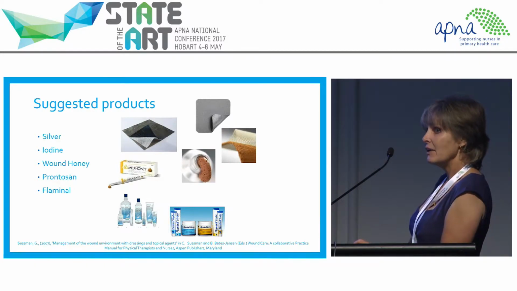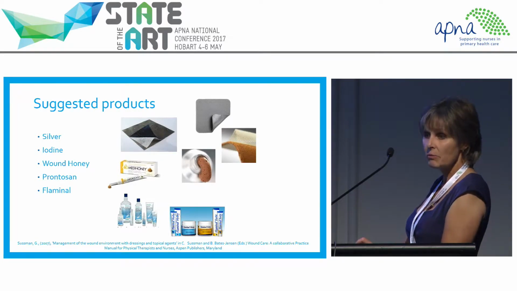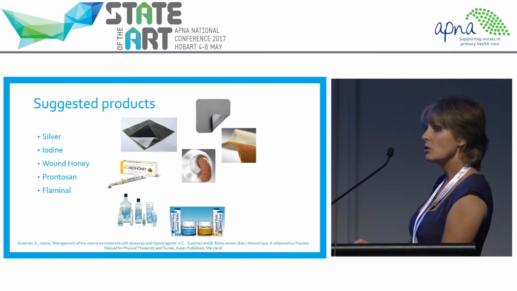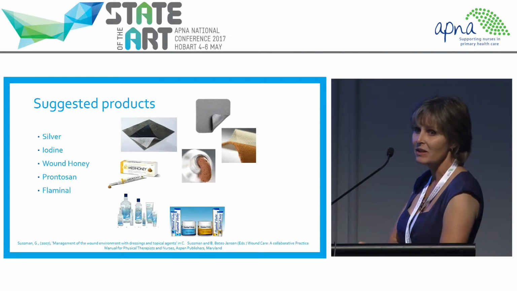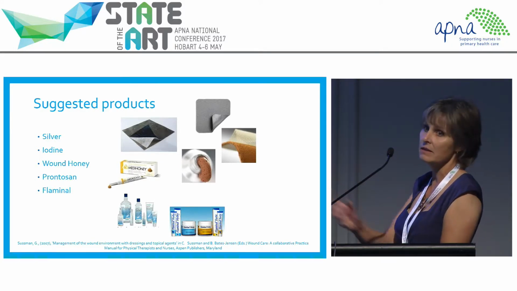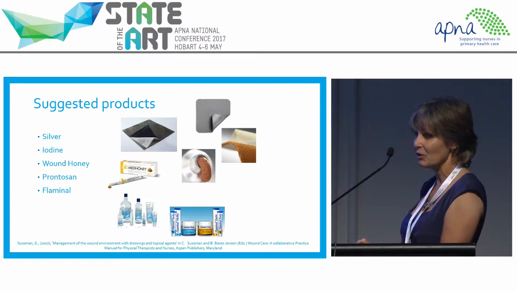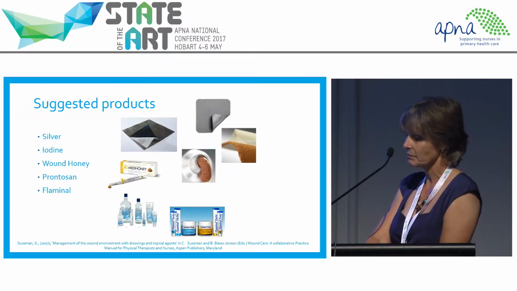So if you put eating honey onto a wound, there is a very small risk that that honey would contain spores of botulism, and that could cause gas gangrene, which isn't a very nice thing to have. So just make sure that you're using the correct honey. People come in with all sorts of things and say, will you put this on my wound? So just have a look at the packet first. There are medical grade honeys.